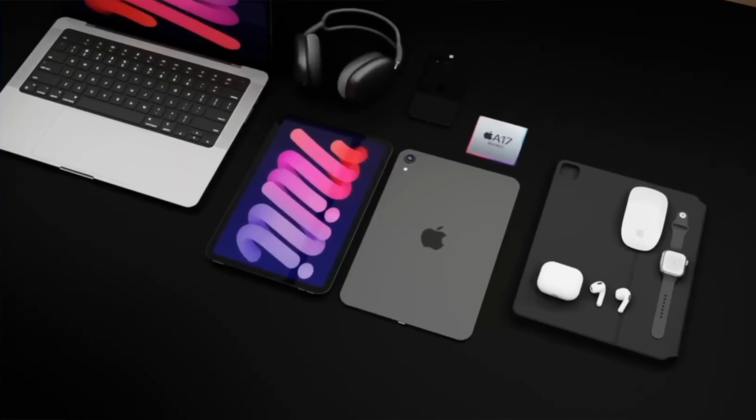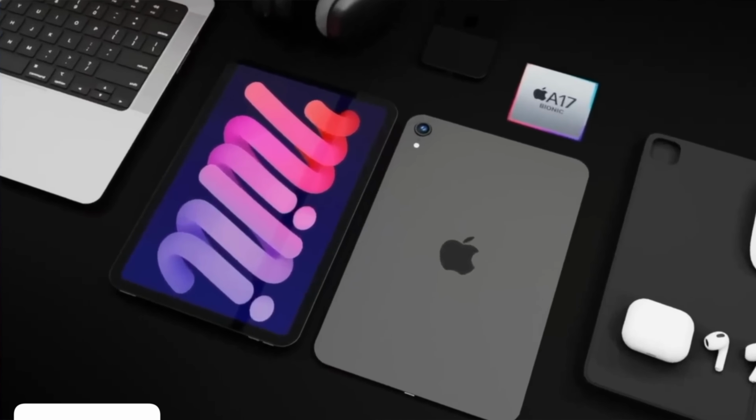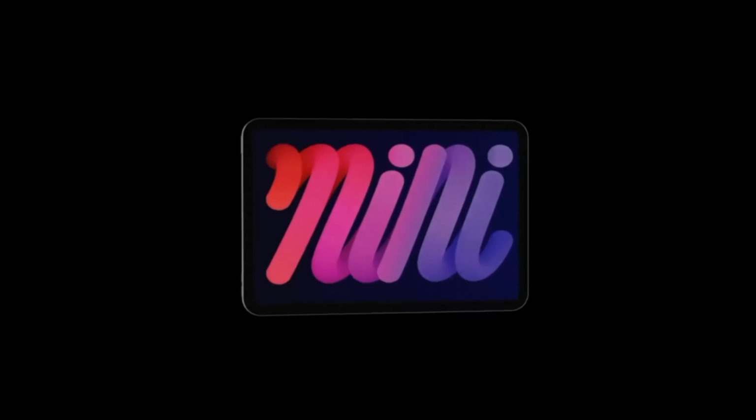Also, something that I do think is really important is that the A17 chip, in comparison to an M series chip, is probably not going to get as many years of support. That means that the shelf life is probably going to be reduced in comparison to the M4 chip. And in comparison with the last gen, the iPad mini 6, that has the A15 chip, and the A17 Pro and the A15 chip, they're quite similar in terms of speed. You might even want to buy those.